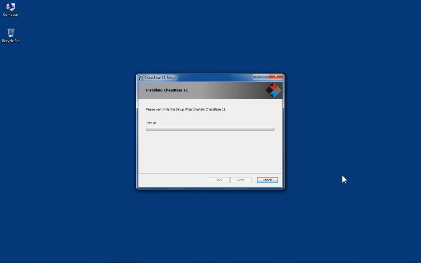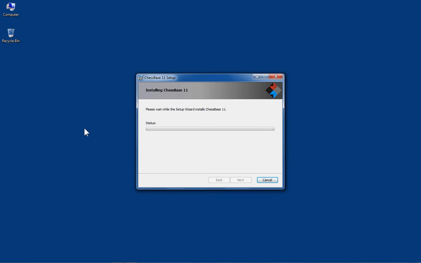As I say, this is probably going to take a few minutes, but by watching this video you'll see everything that you should see on your own computer. Everything's just taking a little bit of time to get going, but eventually what you'll see is this bar along the middle start filling up from the left. There's quite a lot of files and important folders that it needs to copy over from the Chessbase 11 disk. So this does take a few minutes, as I say.